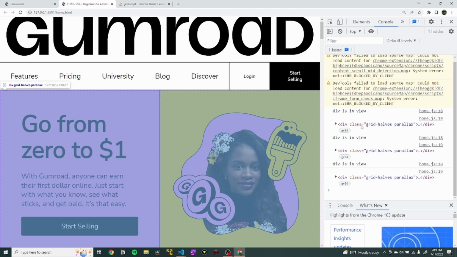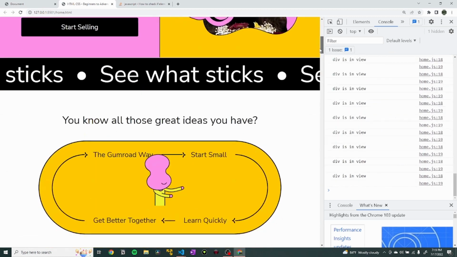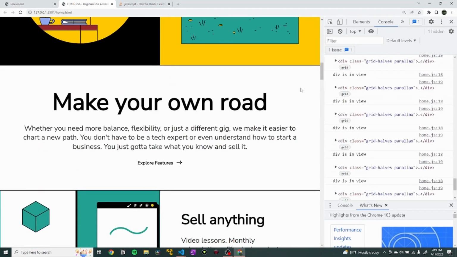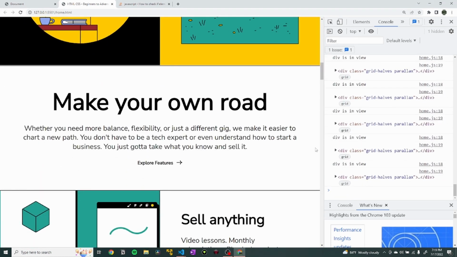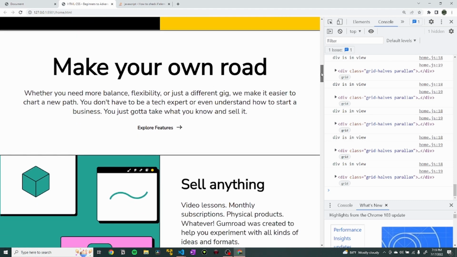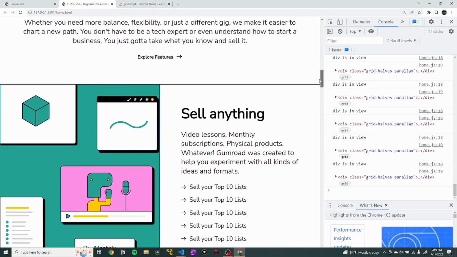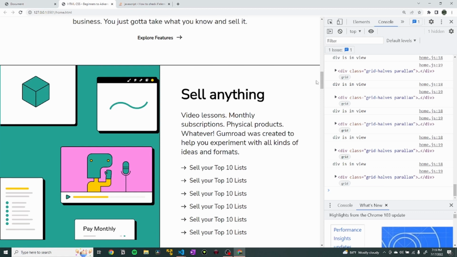So this knows that when we scroll, it checks whether this div is in view, and it's getting it right. Now let's scroll past here, and let's see if we can find another div with that parallax element to make sure that it's still capturing that. Okay? So as you can see now, none of the divs with that parallax class are visible, so nothing new is being logged into that console. As I keep scrolling, nothing new is being logged, because as we know, our function is working, and we don't actually see a parallax div that is in view.